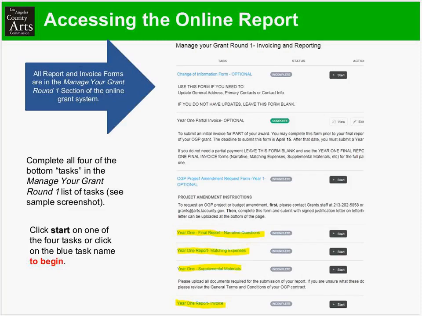The ones that are part of the Year 1 report are the bottom 4. So find the bottom 4 tasks. We call them tasks, and they're basically the report forms. Begin by clicking on the blue font or clicking Start.